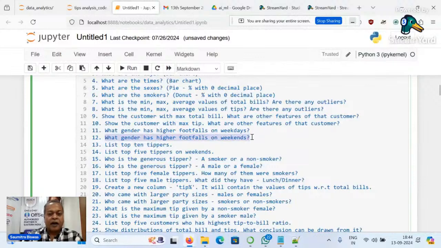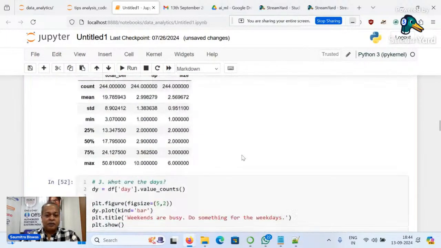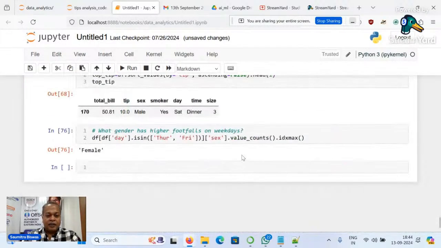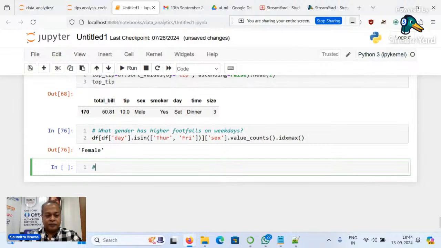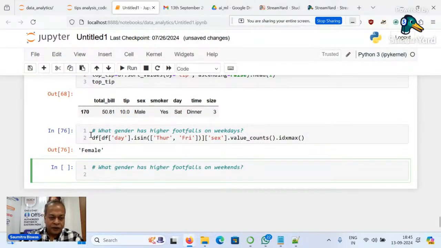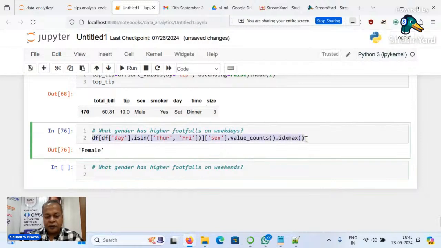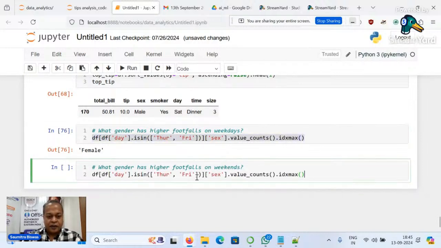What gender has higher footfalls on weekends? So we just need to change the day name. So this query is good. Just need to change the name of the days from Thursday to Saturday.